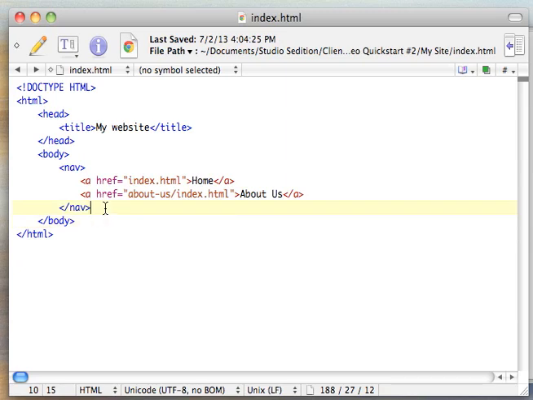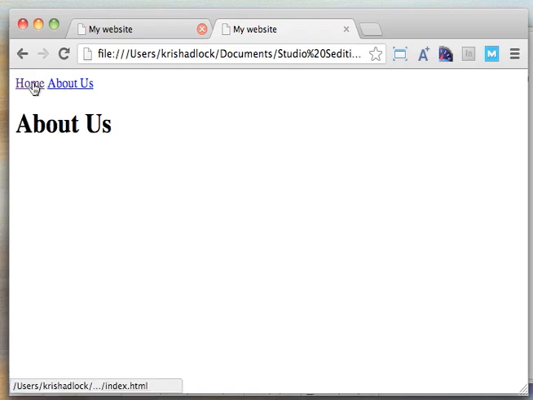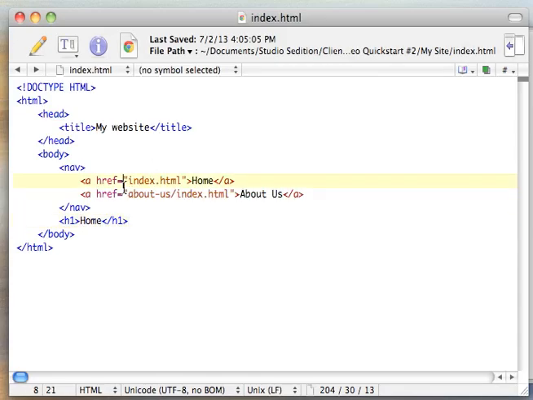And then I'm going to go back to our home page and do the same thing. Now with that saved, we can go back into the web browser and refresh that. So here we're on the home page, and if we click About Us, it'll bring us to About Us, and if we click Home, it doesn't work, and that's because the path is incorrect. We need to go up one directory. Otherwise, it's just reloading the index page within the About Us section.